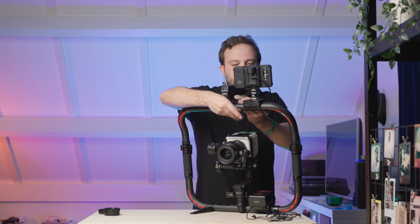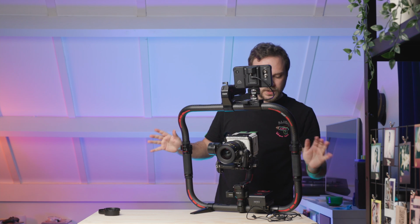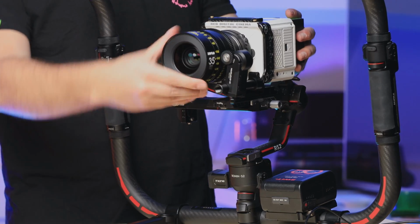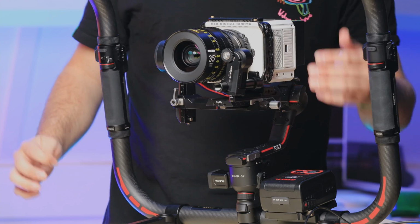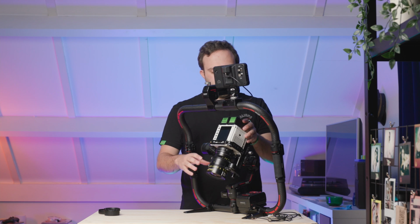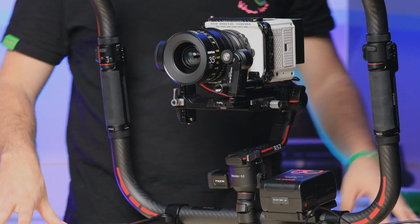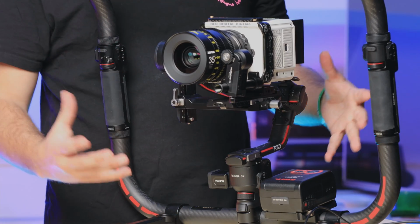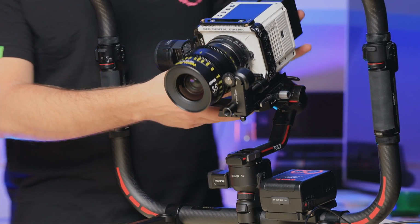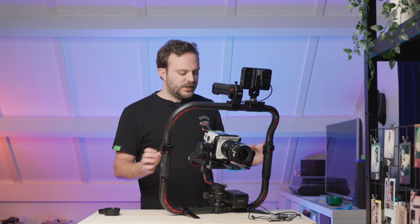And then into the D-tap out port on the RS2 ring, which is great, and it works really well. And what is cool is I use the Vespid. This is the 35mm with the Nucleus Nano, the variable ND adapter, and then on the back I have two BP955 Canon batteries, which is really cool because the Vespids are so small and decently lightweight. You can actually attach two of these batteries on the back, and that is very convenient if you want to keep things as easy as possible.